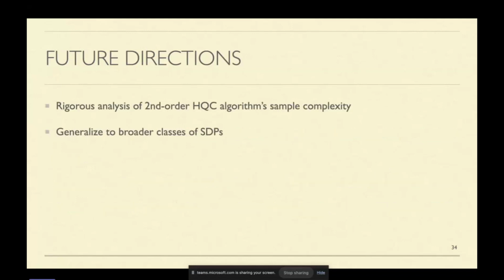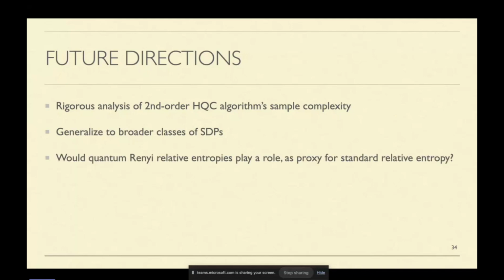That's the summary. Future work, as I said, we want to do a rigorous analysis of the second order algorithms' sample complexity. We want to look at broader classes; there were comments about the standard form maybe being generalized. We talked about how to generalize it with equality constraints or inequality constraints. There are broader classes of SDPs that appear, for example, if you study lecture notes of John Watrous. We want to generalize to that framework as well. We have a sense of how to do that now, and so we're planning things on that.